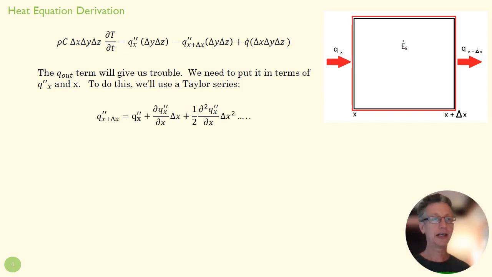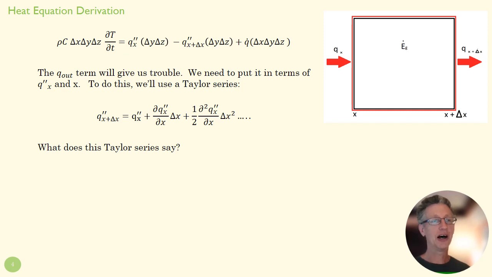You probably ran into that in one of your calculus classes. A Taylor series looks like this, and what this tells us is that my variable at this point a little bit farther along than q_x is going to be q_x plus however fast q_x is changing times the distance away that q_(x+) is, plus basically how much that rate of change is changing—so the curvature of that change. This—we can keep going, Taylor series are infinite, but we're not going to. We're going to actually ignore all of these higher terms including this one.